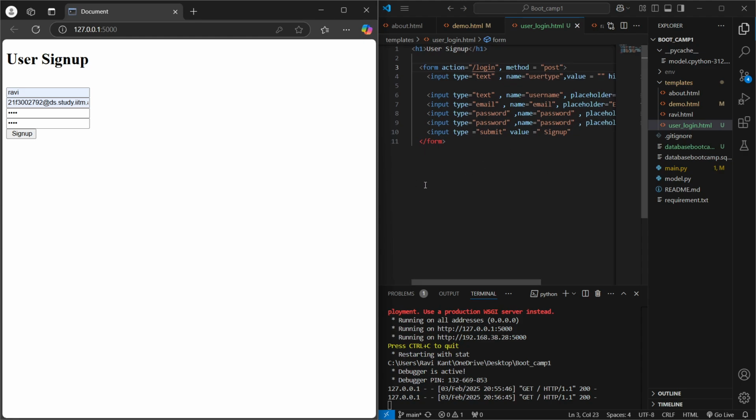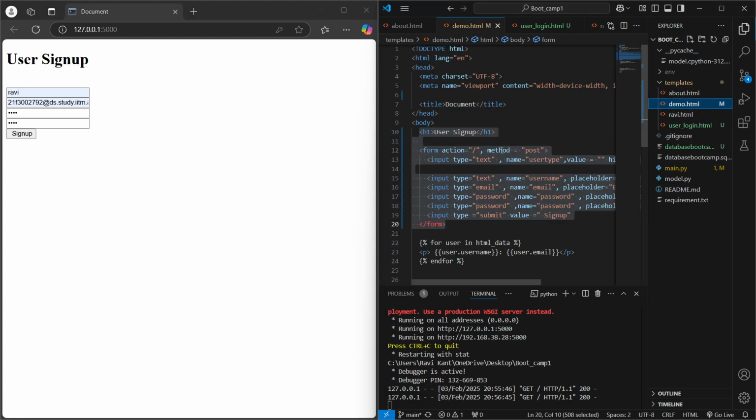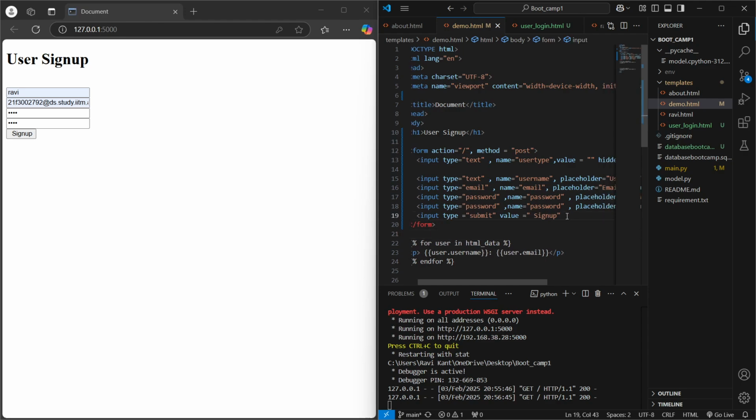Okay, so let's go to your sign up page. So go to demo.html. I believe demo.html is the sign up form. Yeah, so you haven't closed your form properly. You can see your code has red. So the input on line number 19, you haven't closed. Okay, correct.